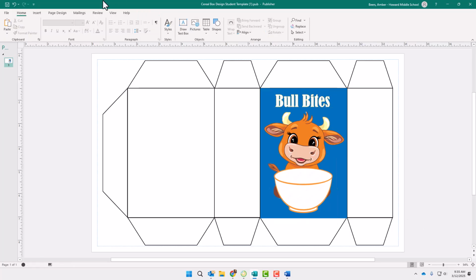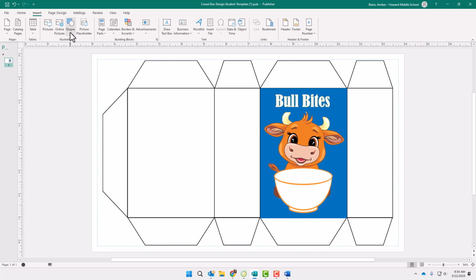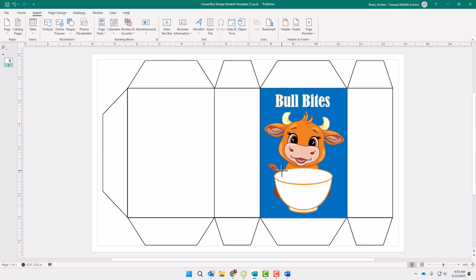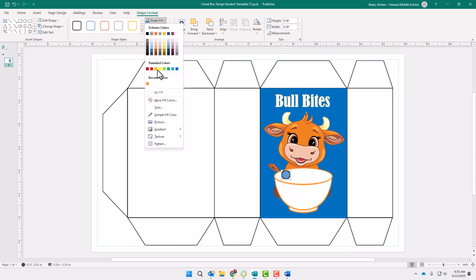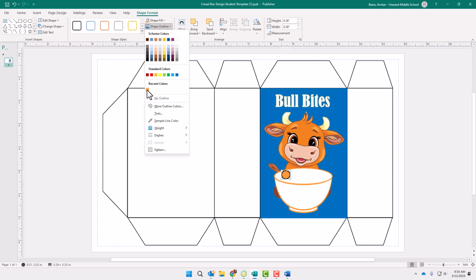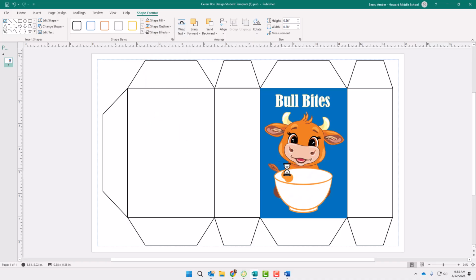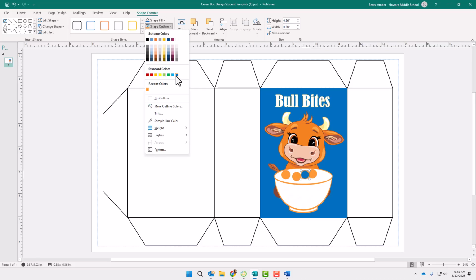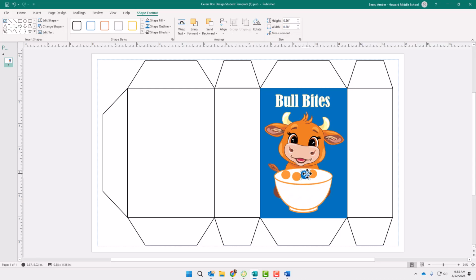So try that. Now to do your cereal pieces, you can use shapes, or you can go to Google and find something. I just used a circle and I created it. I filled it into my cereal color, so I'm going to do this orange, and then I just copied and pasted and moved them around to make my cereal. Then I took some more and changed them to blue to match my color scheme. All right, so then I just copied and pasted that. I filled my cereal bowl.